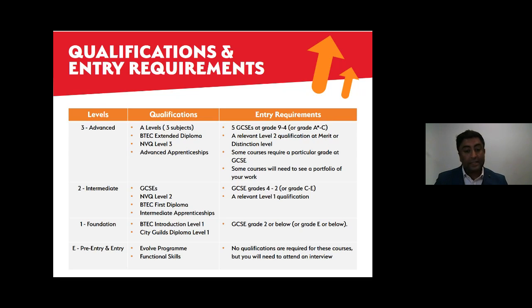Now, if you are 16 and you are at school at the moment in year 11, you may not have your target grades yet. You might be in the process of doing your mock exam. If that's the case, please do pay attention to it and make sure you do well in it. You'll get your results when you come back, hopefully around Christmas, if not, when you come back in January, and then you can give that information to us. If you're eager and you want to make an application now, just give us the subject area. You can always update your grades later on. So don't worry about that too much, okay?